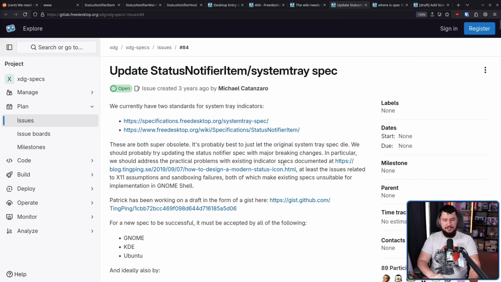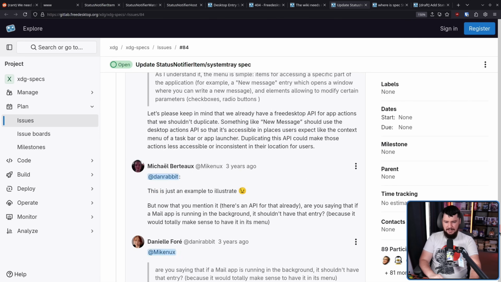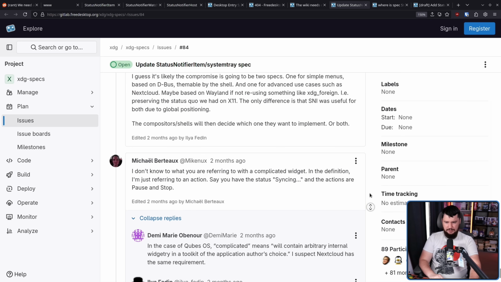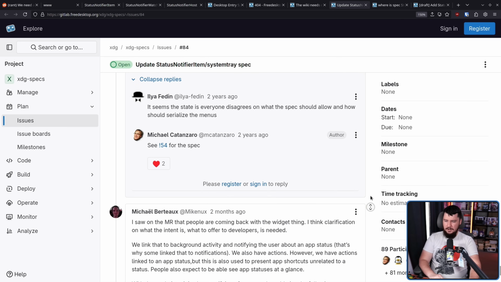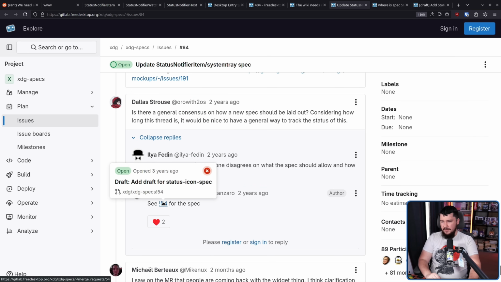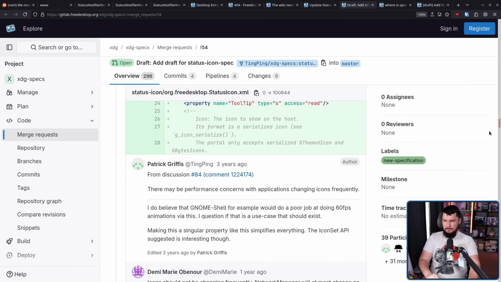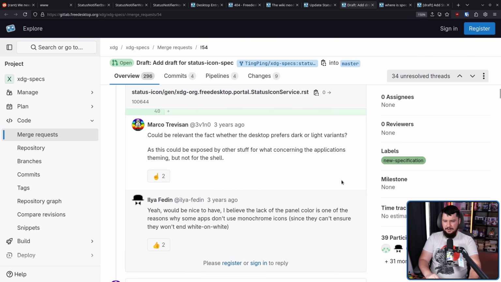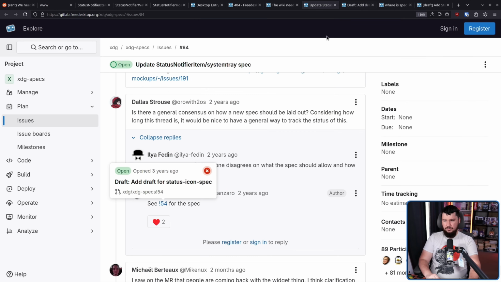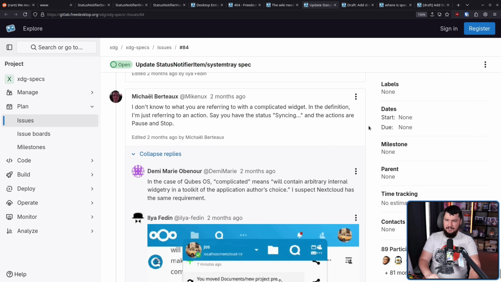Now, as you would probably expect, absolutely nothing productive was done in this thread. All that was done is cemented different desktops into the approach that they want to take. And by different desktops, I mean everybody kind of agreed except one of them. So 2 years ago, this is the last actual discussion on the protocol. There was a spec made, but because nobody agreed on the spec, there was more discussion here, and again, nothing was actually done to merge the spec, and it's kind of just still sitting very open. 2 months ago are the latest comments, and it's kind of in the same state as it was before.